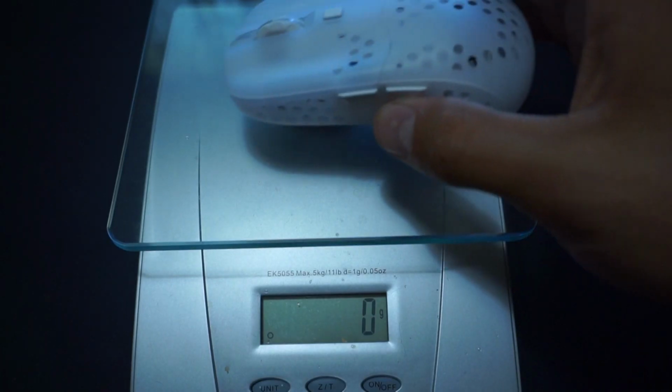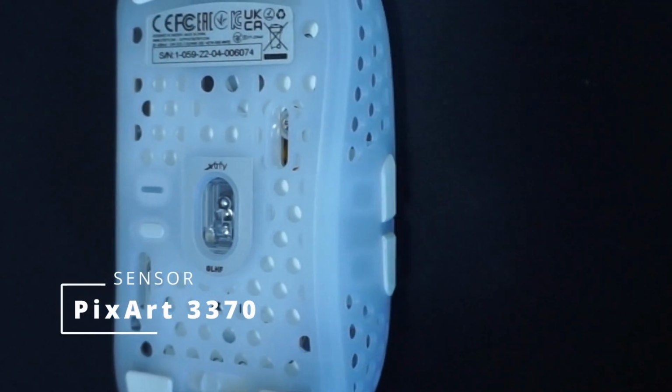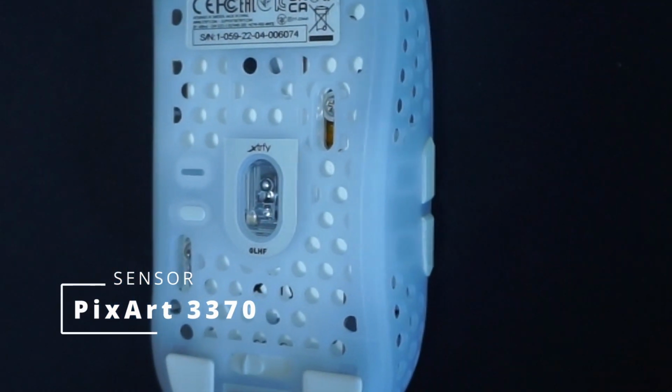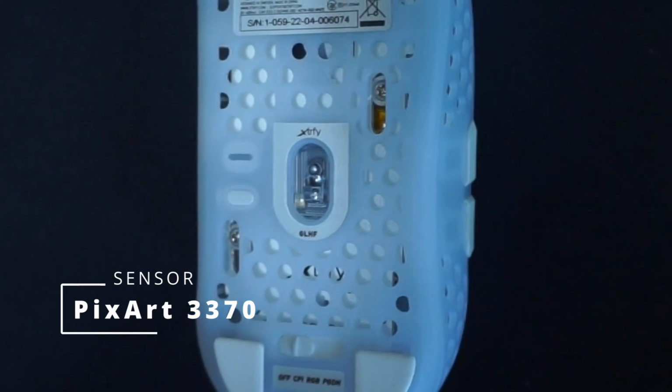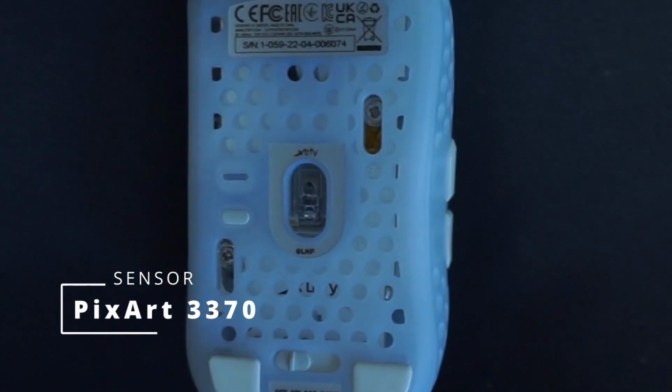The MZ1 comes in at about 61 grams. As for the sensor, we have a 3370. I know this is already kind of an outdated sensor, but I personally didn't mind or notice anything wrong with this sensor, so all in all, not a terrible pick.